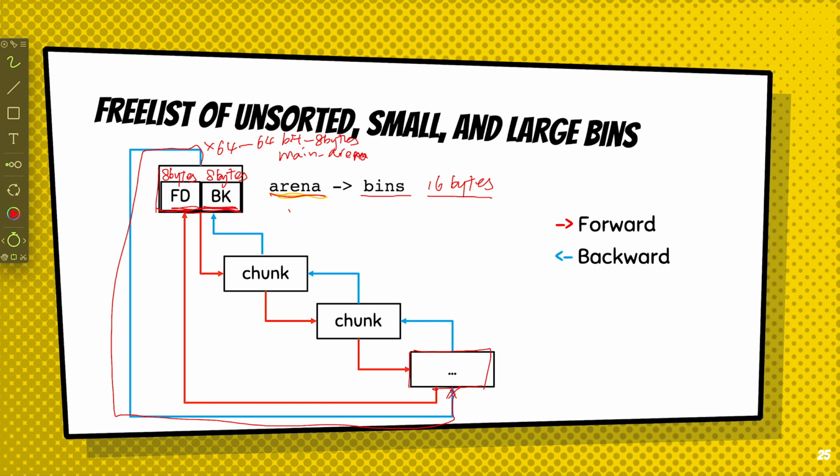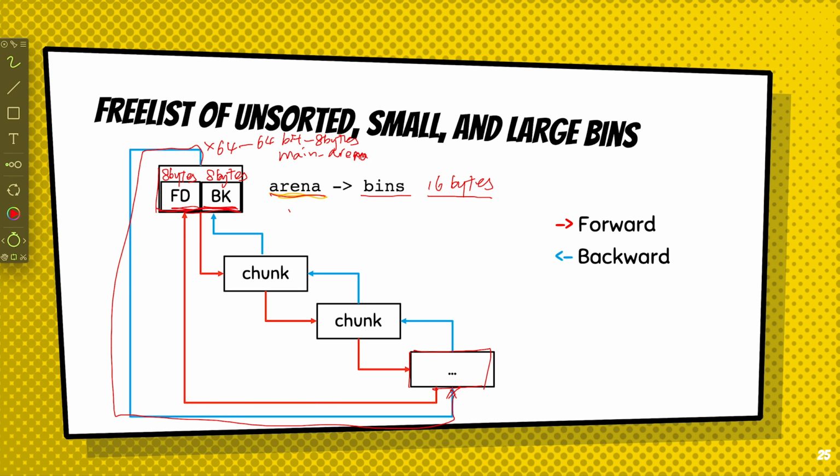And just to quickly recap, we have talked about 3 different kinds of data structures, which are arenas, bins, and chunks. So arena has main arena and other kinds of arena. And usually each arena represents one thread. There are cases where one arena may take charge of multiple threads, but usually in our case, we're just going to handle main arena only, since for our course, we're going to focus on single thread. But just for your information, it's possible that arena can take care of multiple threads.